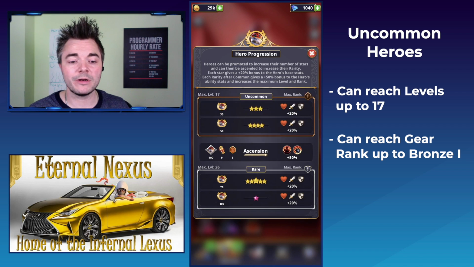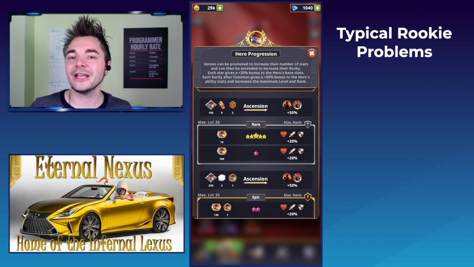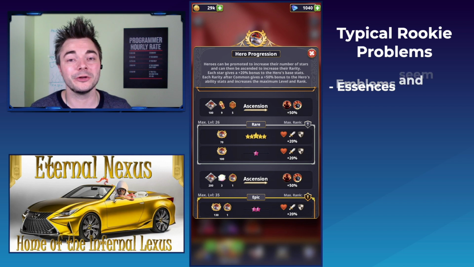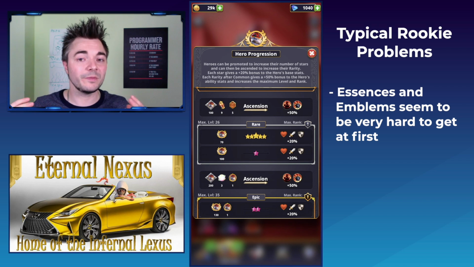And then after that, we do go into the next bottleneck section of the game, where we need shards, essences and emblems. If you're kind of new to the game, it's kind of hard to find enough essences and emblems to upgrade your units, but I can tell you that the game now provides you with enough new ones so you can actually spend those.